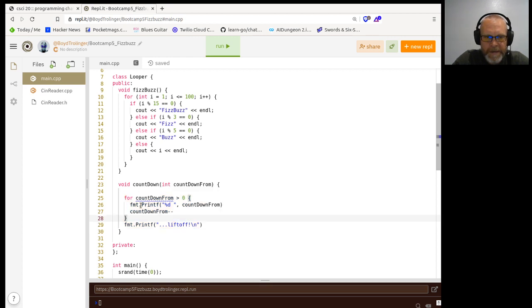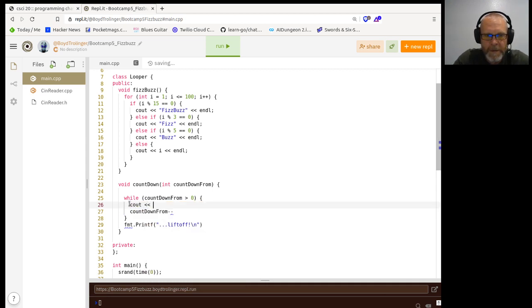So in C++, maybe I'll just go for a line-to-line translation. In C++, we'd use a while loop for this. I think the Go language designers were clever to realize that we don't need different words for different looping setups. I think that was very clever, but in C++, unfortunately, there's a different loop for this setup. So while the countdownFrom variable is greater than 0, let's port this to C++.